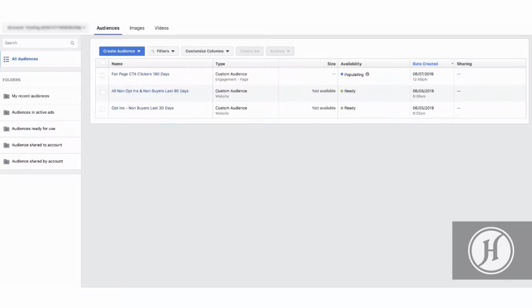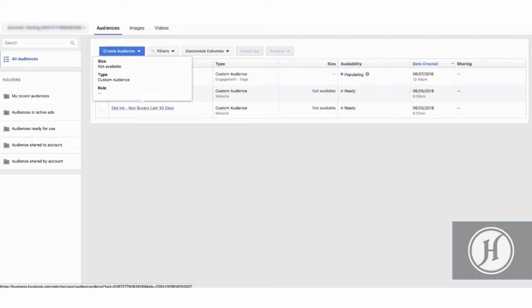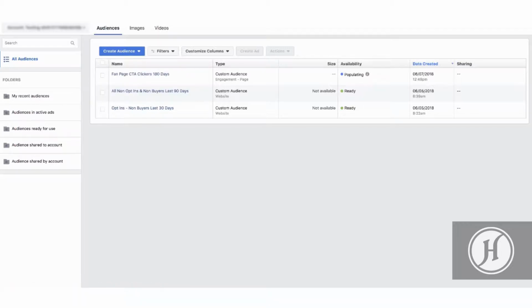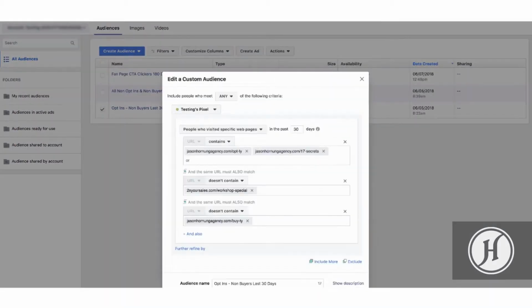All right, so the first thing that I did here is this audience that I created down here. This is an audience of people who have opted in for one of my lead magnets. I have several of them, so we combo up, we set all the settings so that all of the lead magnets get added to this one audience, everybody that opts in. And then we also exclude people who have bought one of our programs in the way that I set up this audience. Okay, so let me go in here and I should be able to edit this and show.